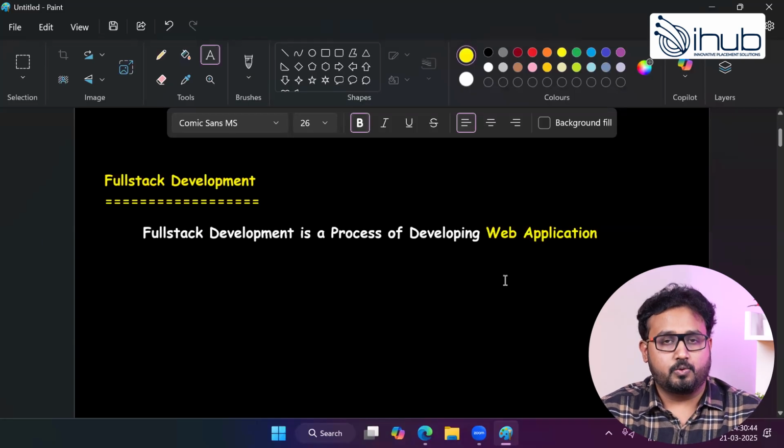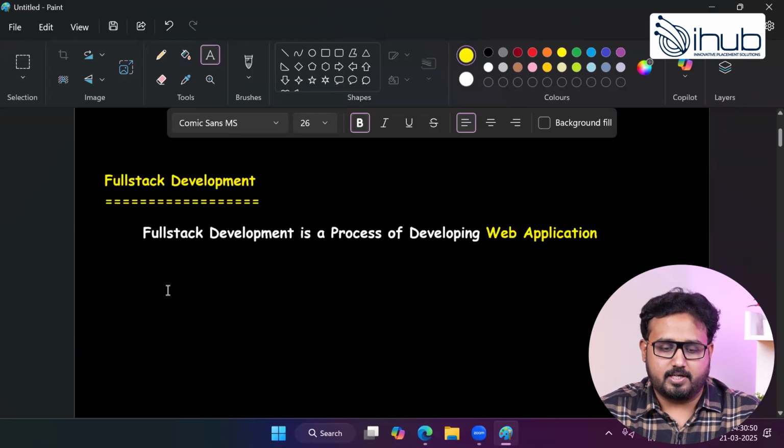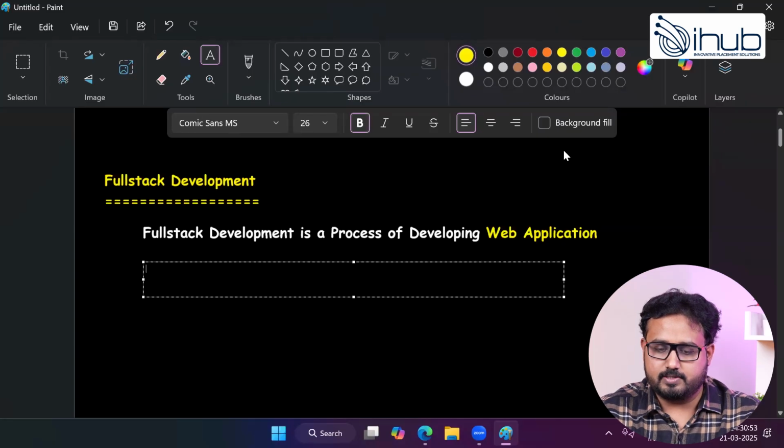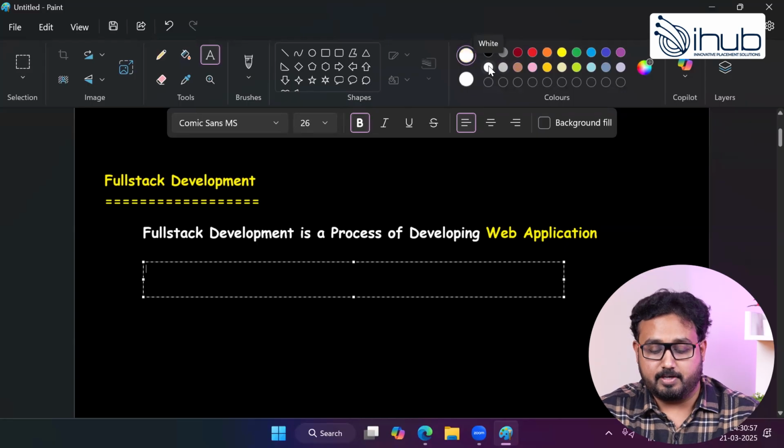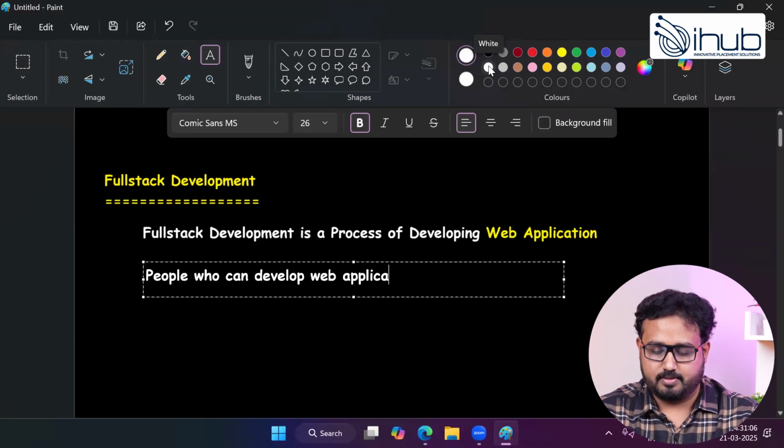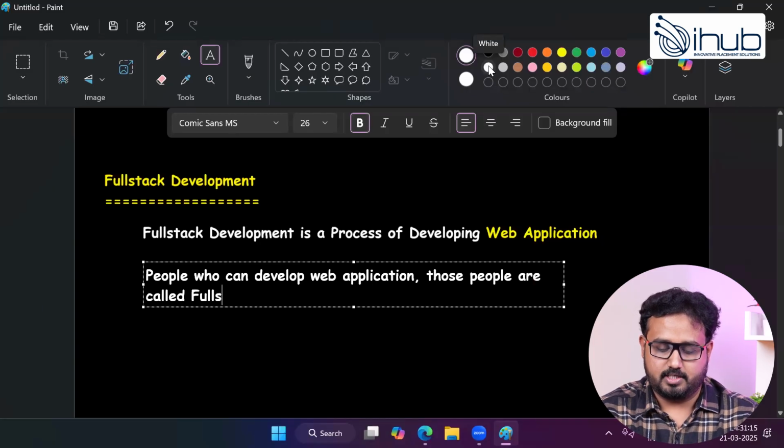So the people who can develop web applications are called full stack engineers or full stack developers. Who are called full stack engineers or full stack developers? The people who can develop web applications.